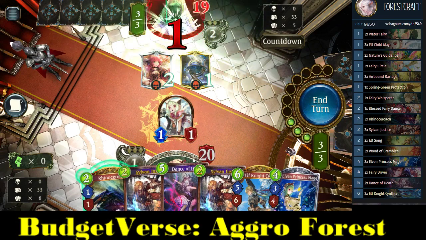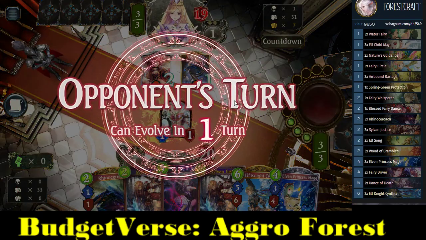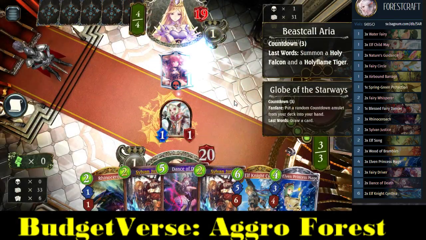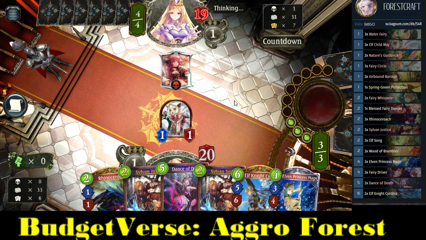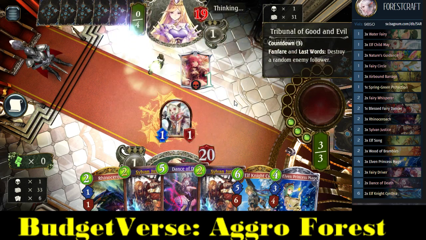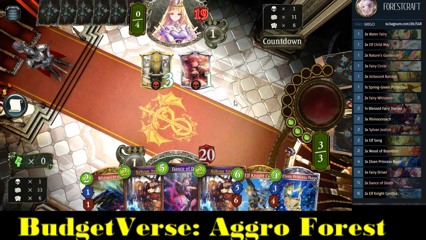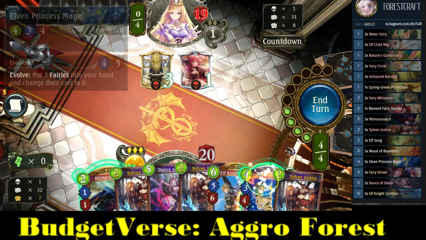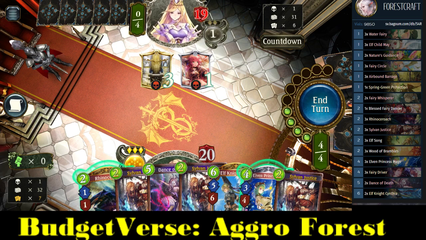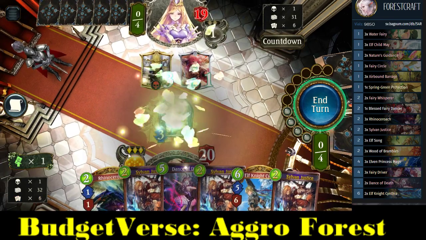Princess Mage is, no! I think Haven is an interesting matchup. If we're able to play followers in the early game, we're doing pretty well. Now that we're in the middle stages of the game, it's getting a little more difficult. Tribunal, if we had a decent board, clearing one follower is not that advantageous for our opponent. Another Sylvan Justice, Jesus. Man, what is going on here? The forest is crying for help.